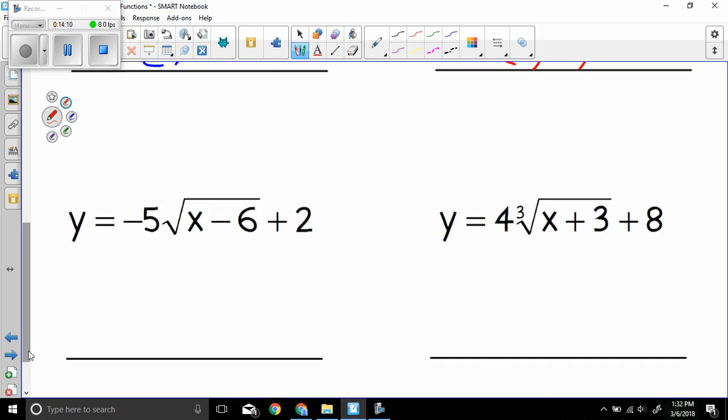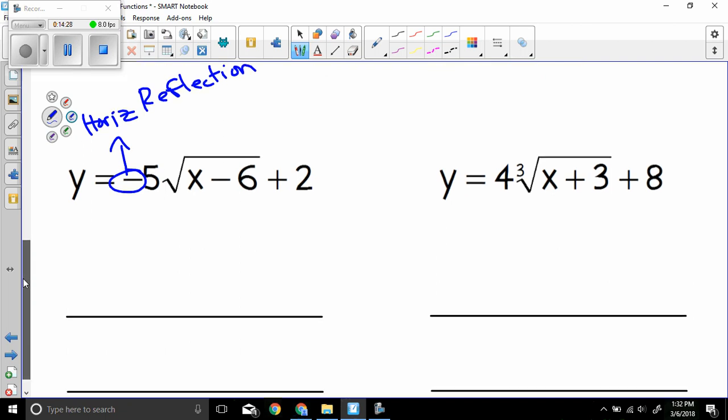Looking down here at the bottom, I think these are going to be the last two on this video here. I'm just going to go through them decently fast. There is this negative sign. This thing means a horizontal reflection, which means I've flipped it over. No longer does it go up, it goes down now.